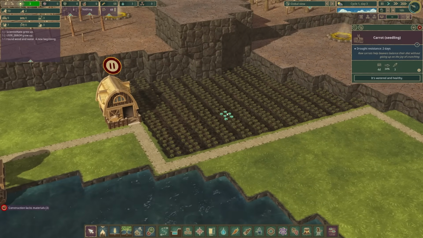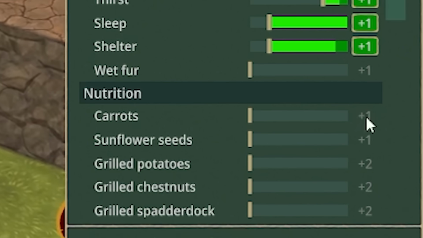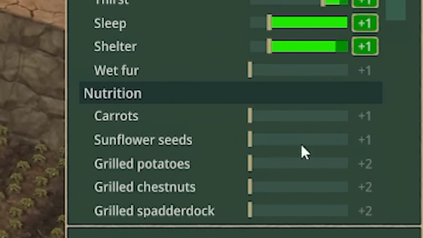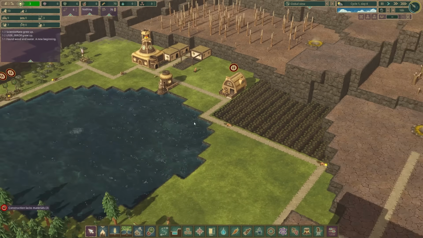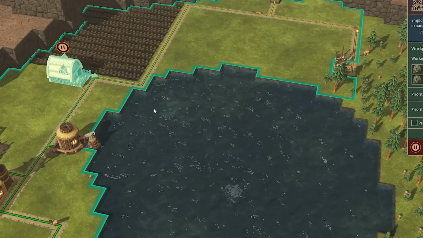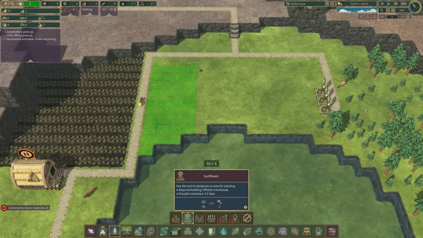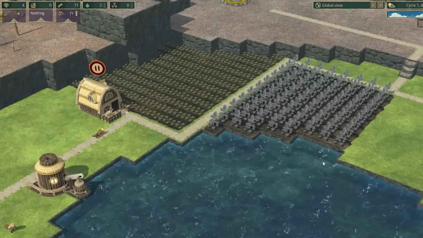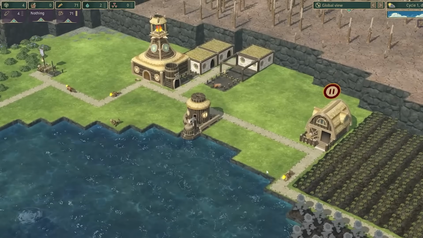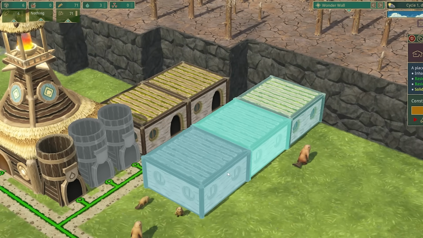I know when we have carrots, that should contribute to their well-being, right? Yeah, nutrition carrots, that gives us 1 well-being. Now, there's also sunflower seeds. So maybe we could get our farmers to do another farm. How far does that reach? It does cover all of that. We could just do sunflower seeds in here maybe. So if we just sunflower seed up that much perhaps, then that will give us extra well-being as well. The trouble is we need farmers. We don't have farmers yet, and I'm not going to do that until we have our lodges in.